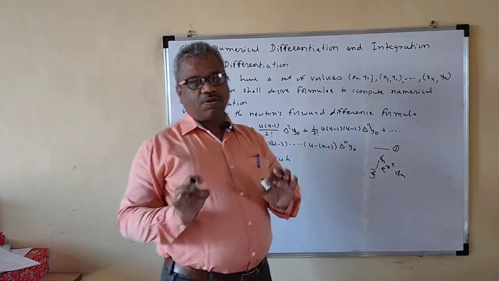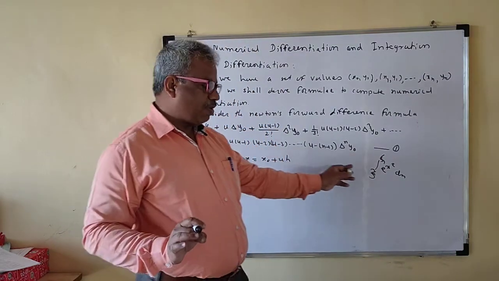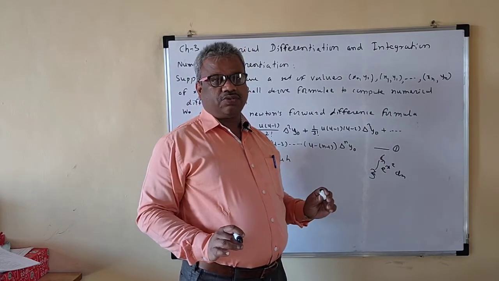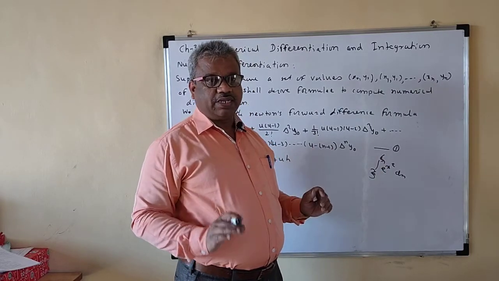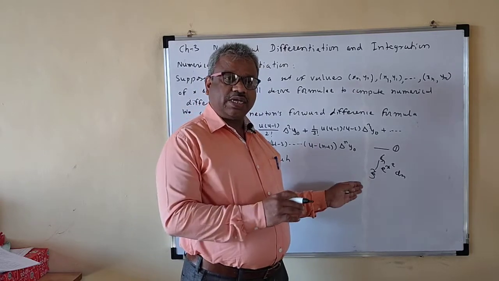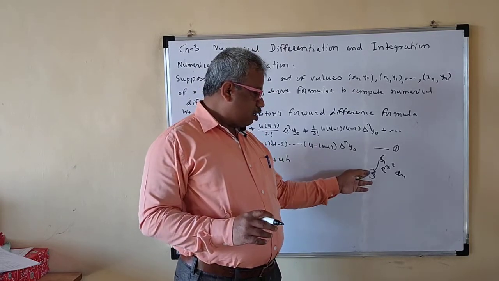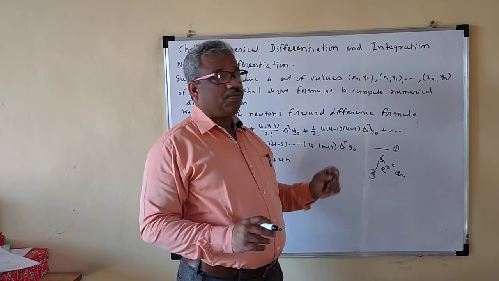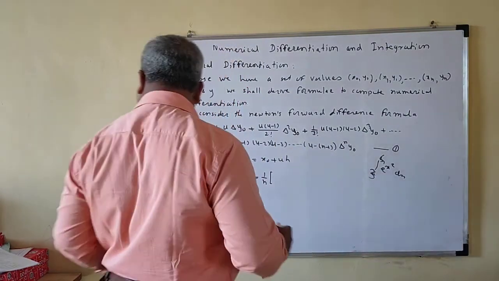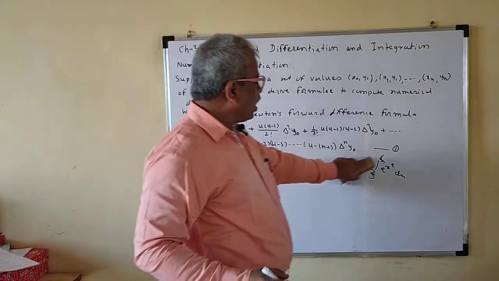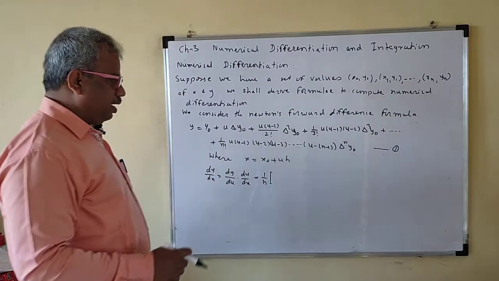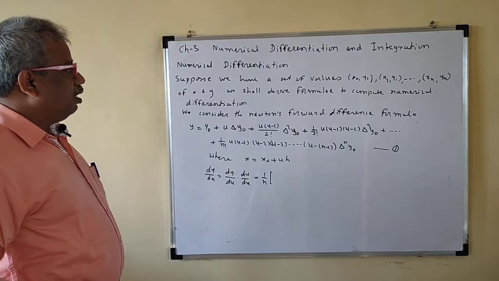But with the help of numerical methods, we can find the approximate value of the integration from 3 to 4 of e raised to x square dx. That will be the numerical integration, which is the second part. We will see how to integrate e raised to x square from 3 to 4 with the help of numerical analysis. That is the next part. But before that, we will see how to find the derivative at a particular point with the help of numerical analysis.